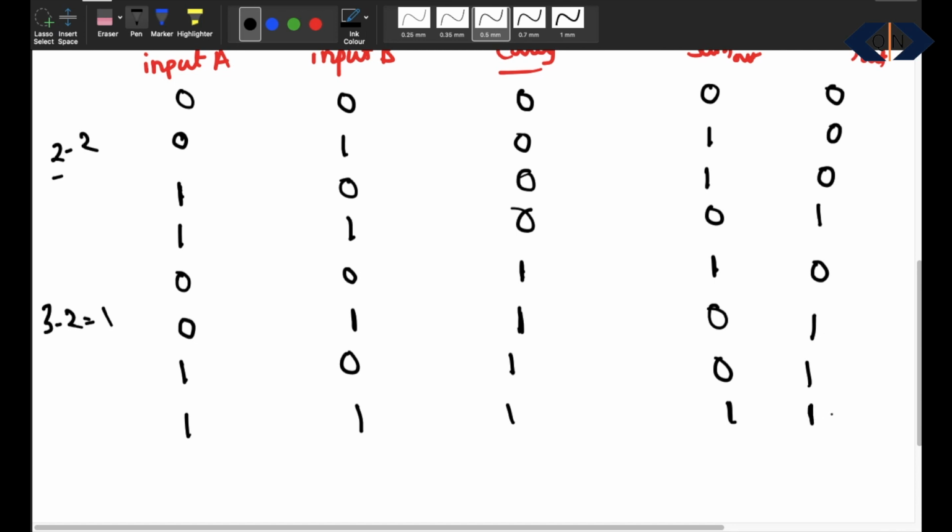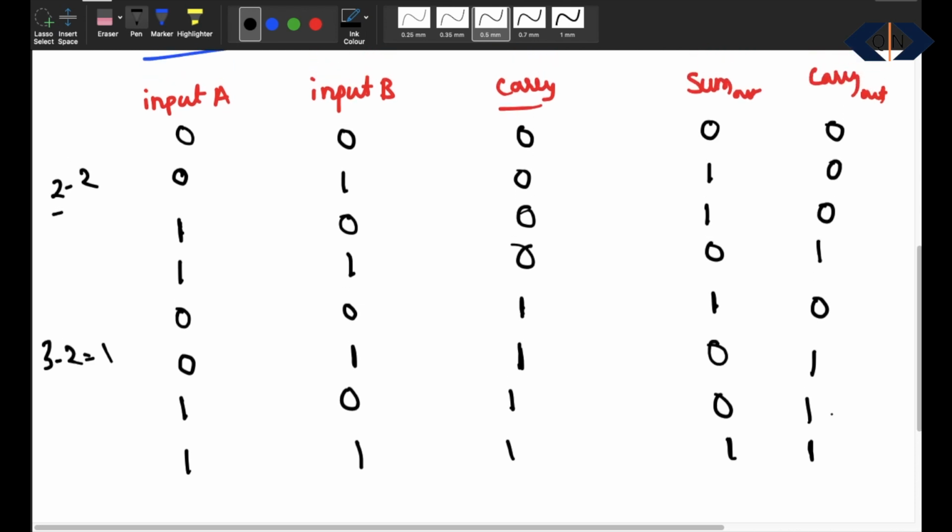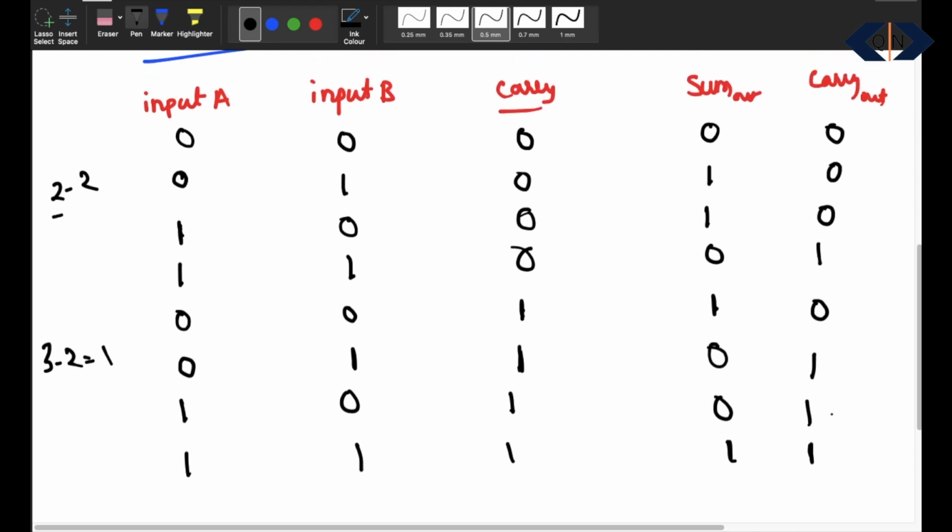So from here, do you see any pattern? If you have watched my video, you might be understanding that we can see some sort of gate in this operation. When carry is 0, we are only performing the operation with the 2 bits.